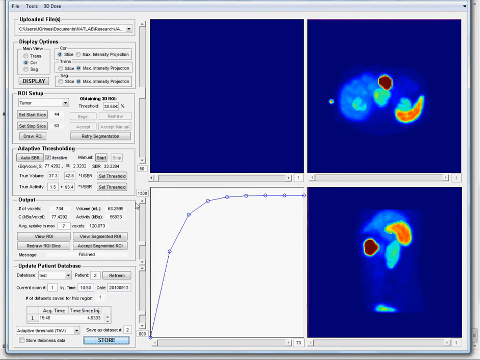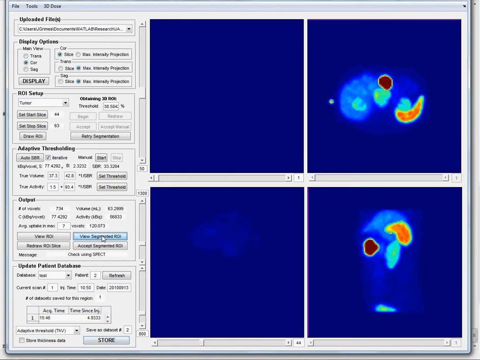And the last thing we want to do is set the threshold for true activity. But actually first I would like to demonstrate looking at that segmented ROI again. For the tumor, we can see that definitely there is some activity outside of this region that's estimating the true volume of the tumor. So we're definitely losing some activity there in our estimate of the total activity. So let's see, we have an estimated activity of about 56.8 megabecquerels.